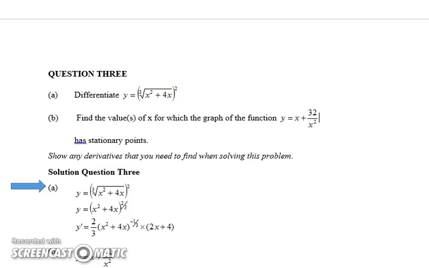And question 3a, a second question in this paper, we are differentiating the bracket. Now the cubed root is a power of a third. The cubed root squared becomes a power of 2/3. That's our first step, change from the third to the indices expression. Differentiating that bracket to the 2/3, 2/3 comes out the front, and reduce the power by 1, goes down to negative a third. And again we differentiate inside the bracket, and that answer goes inside brackets itself. So you must have the 2x plus 4 inside brackets.